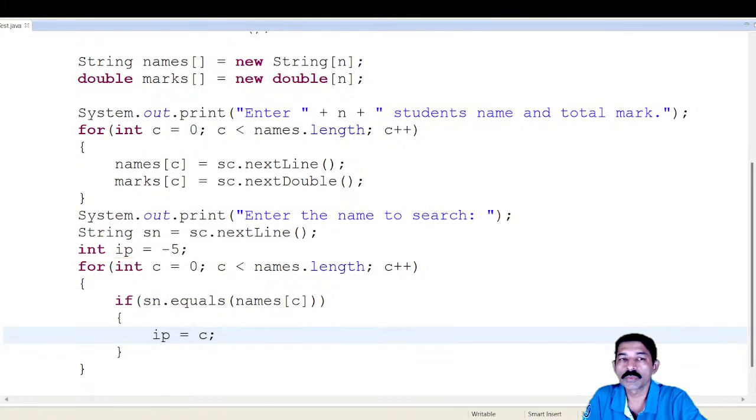Yes, I did it. As per your instruction, I have changed it. IP is equal to C. Over. What should I do next? Yes, did it. What is my next step? Will I come out of the loop to check it, or will I do something else?